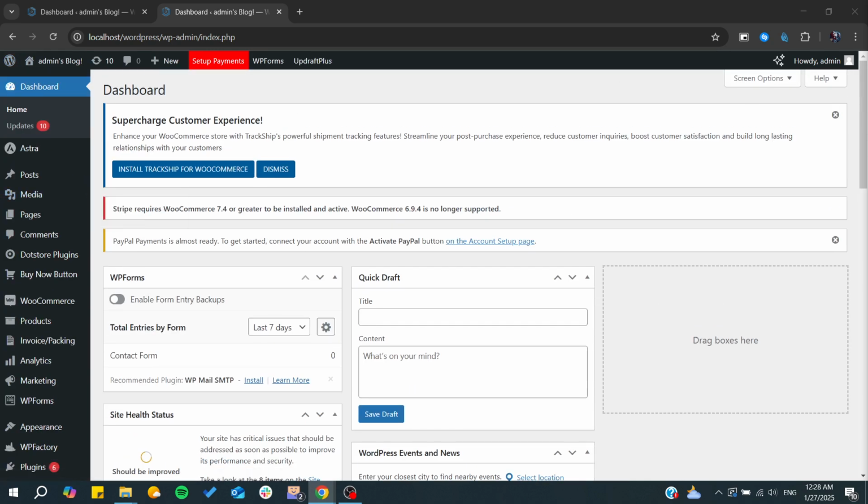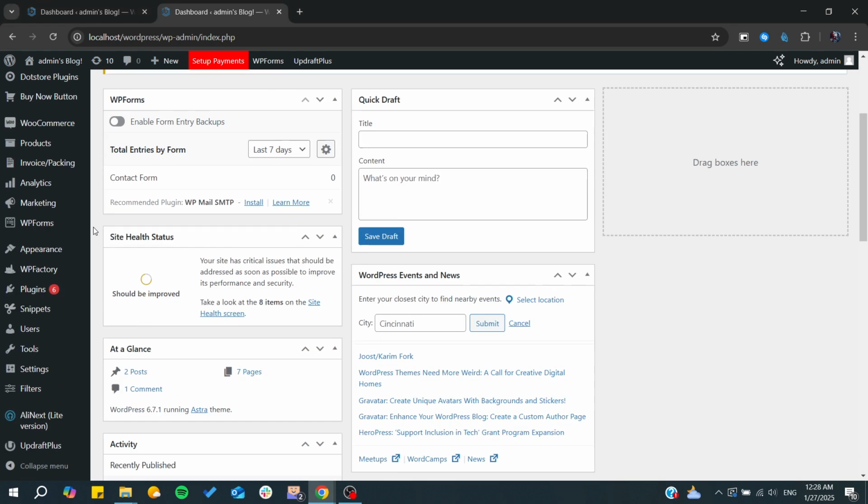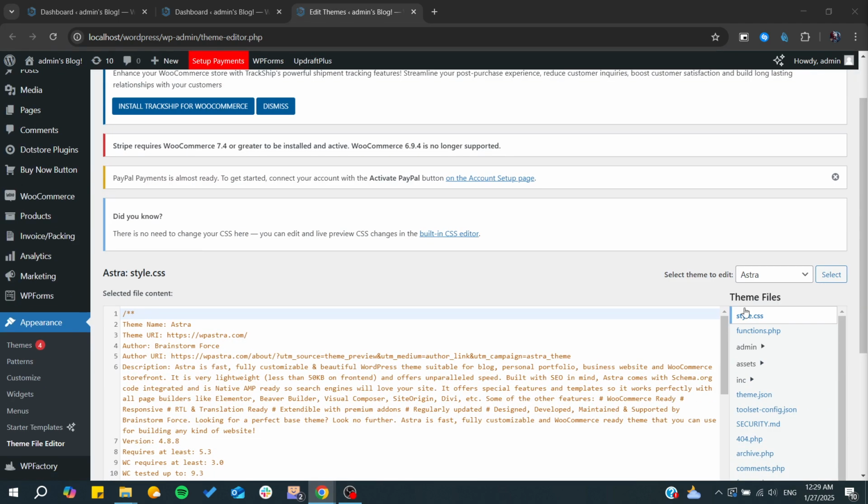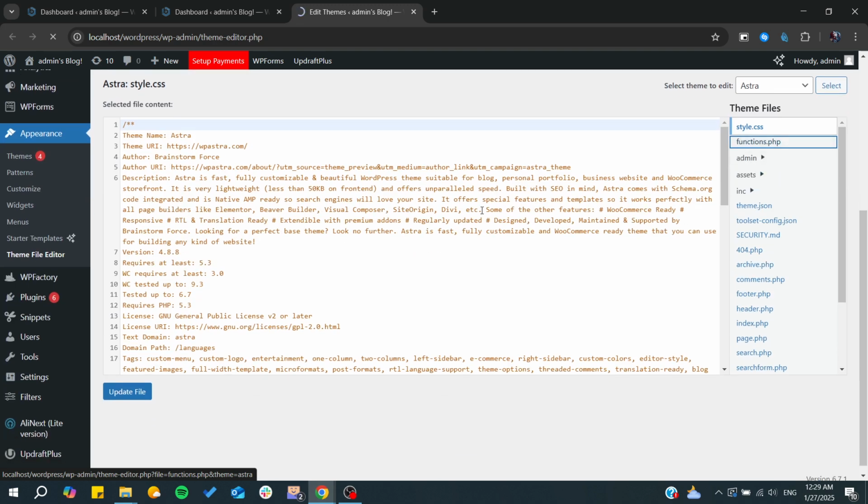And for this video, we will be needing just to add or to modify some of the function code of our store. Basically, we will need just to be changing the pagination parameters of our function. And to do so, we will be needing to go to Appearance, and then we will need just to go to the Theme File Editor, and all we need to do is to search for our functions.php, and from here we will find all the functions of our store.